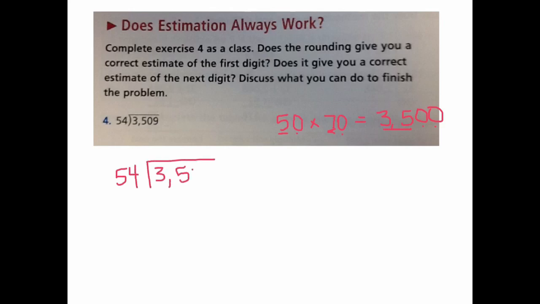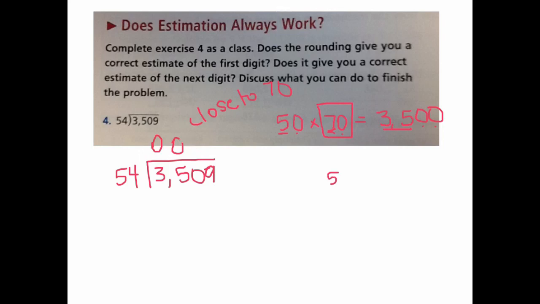So if I have 3,509 divided by 54, the first thing I have to look at, does 54 go into 3? No, obviously, it's too large. Does 54 go into 35? Again, too large, it goes in 0 times. Does 54 go into 350? Well, yes, it will. Now I just have to figure out how many times. Now, if I look at my estimated answer, I ideally want a quotient that is close to 70. So, could I try a 7 and assume that that would work there? Possibly. But instead of assuming that it works, I'm going to show the math to try it.